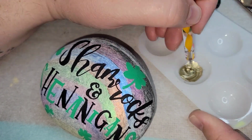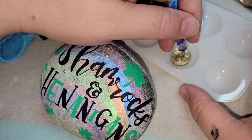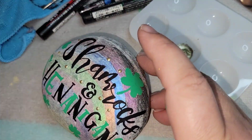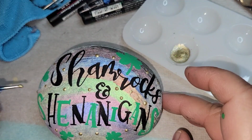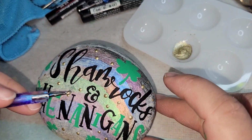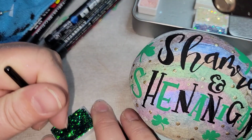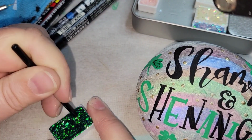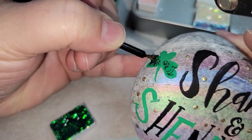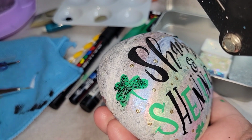Now this is called Yukon Gold. This is also a watercolor from Wanda. And it's my favorite. It's just beautiful. It's a silver gold and I love it. Excuse me. So I'm just putting a bunch of dots in, and you can do whatever size dotter you want to use, but I just used one a little bit bigger, not the biggest.